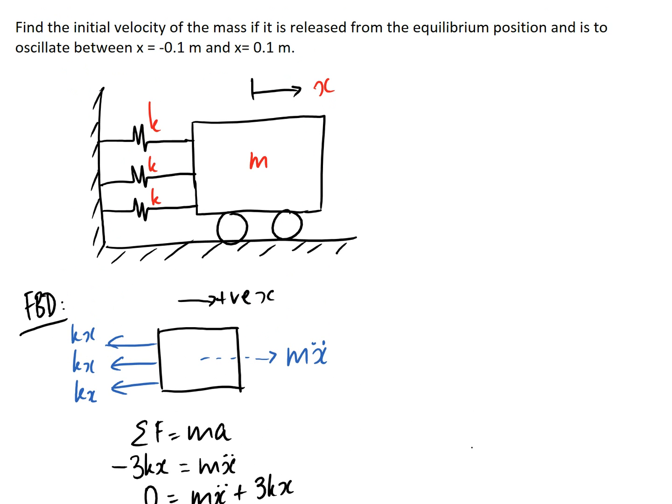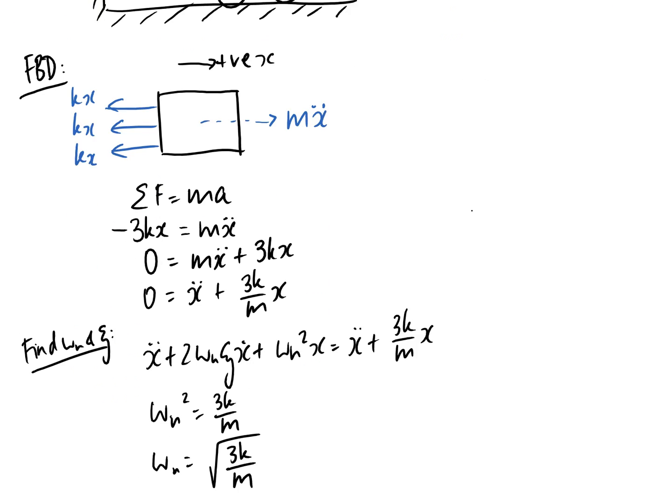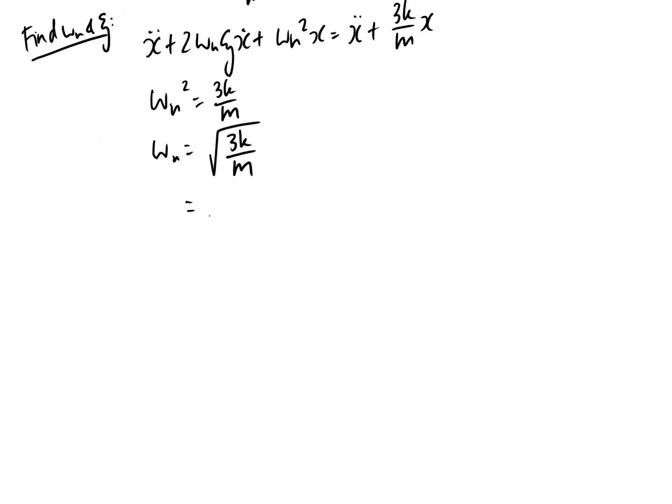And we know, oh, I forgot to give you each of the different things, what they were equal to. That's okay. So let's say that k is equal to 40 newtons per meter and the mass is equal to 6 kilograms. So if we substitute that down here, we end up with a natural frequency of 5.48 radians per second.